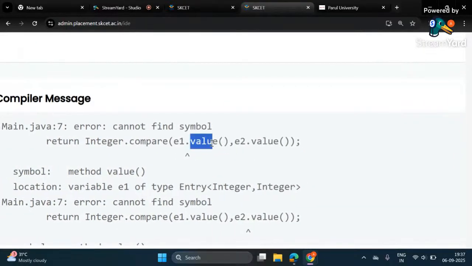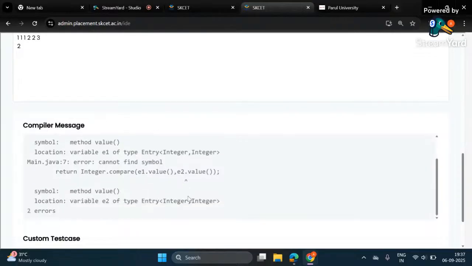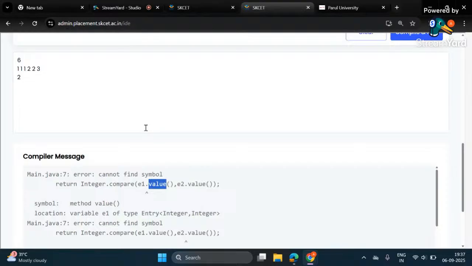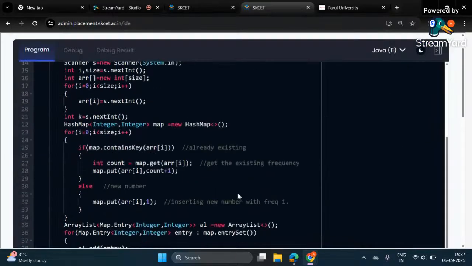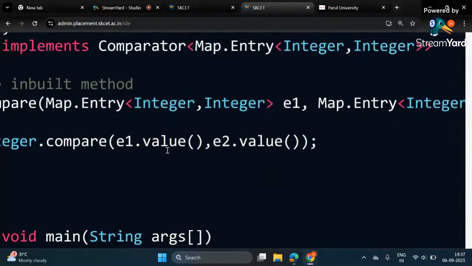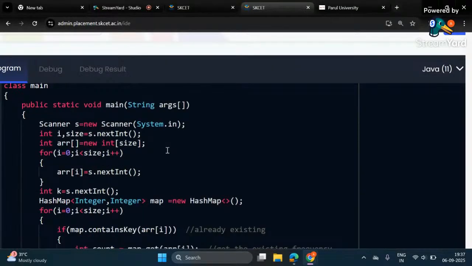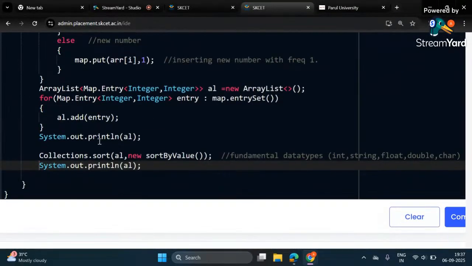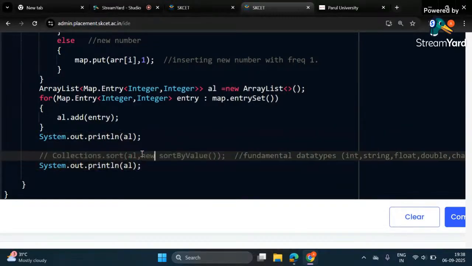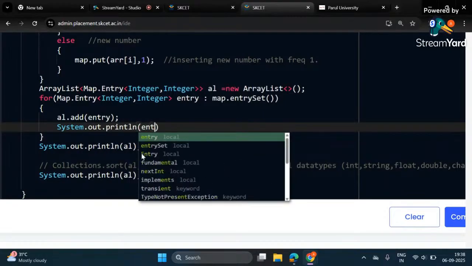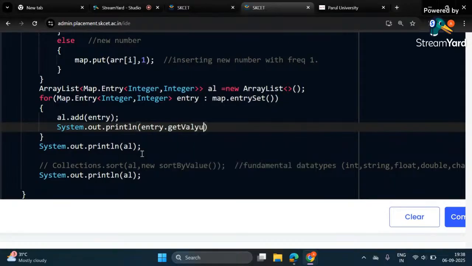Okay, so it's not value. I think it's getValue, something like that.